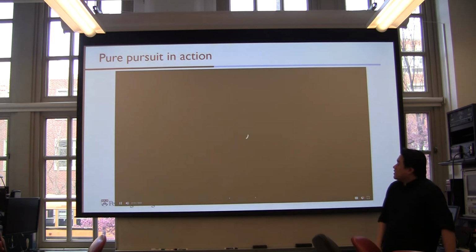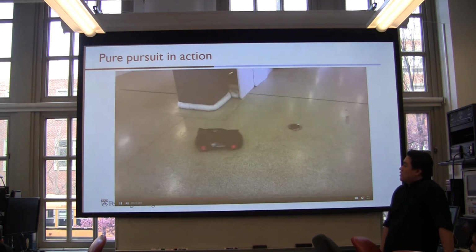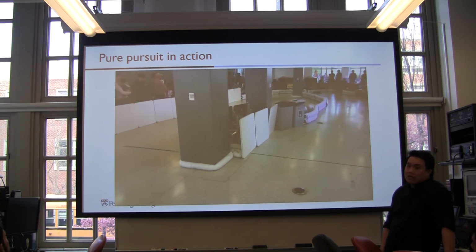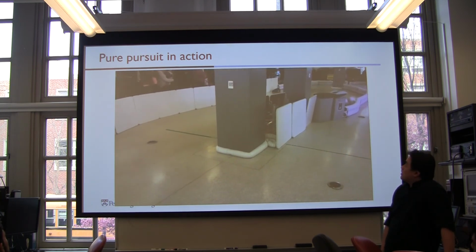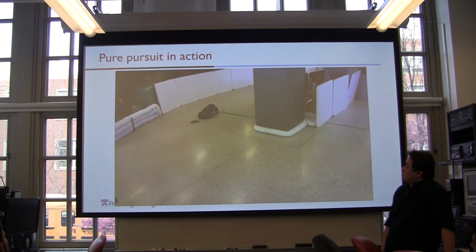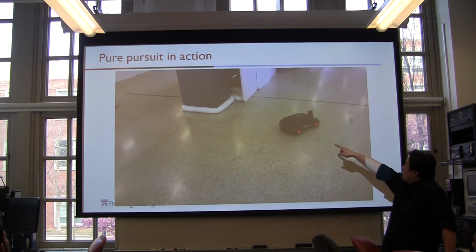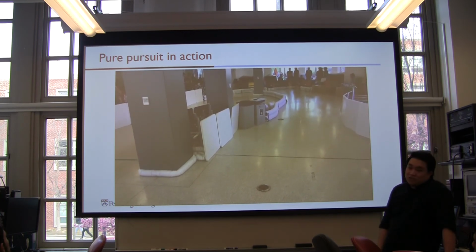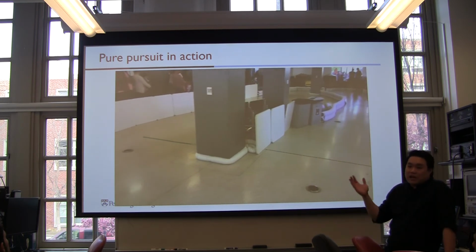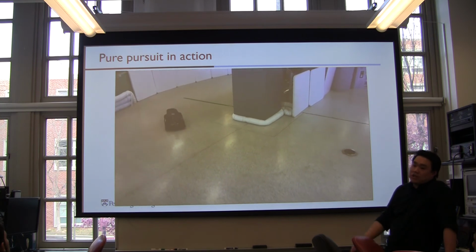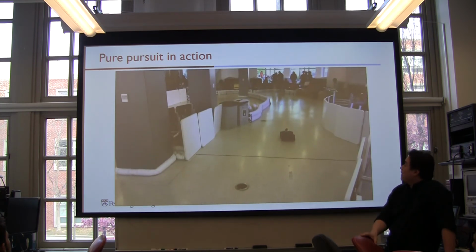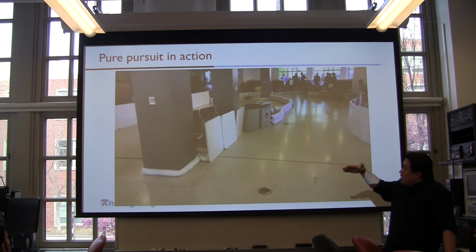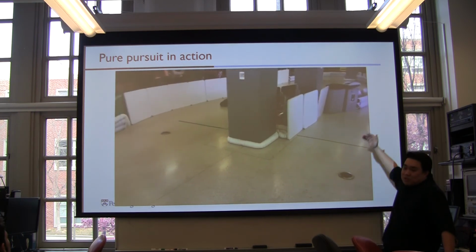This is another one. This is from last October, the competition that we ran in Colombia. This is one of the pure pursuit solutions. As you can see, it slows down around the curve. As soon as it hits the straight, it starts accelerating. So in your implementation, you could also have control over what velocity you're going to set at each waypoint. And you can see it's able to correct itself even if the tail starts spinning out.